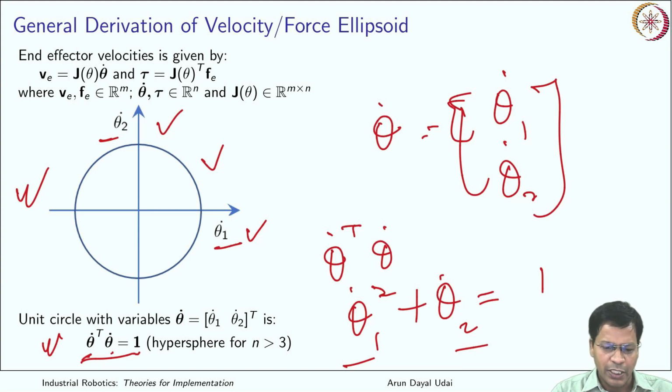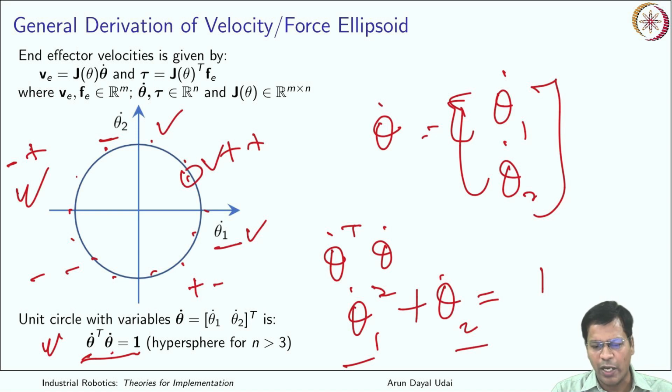What does it have actually? If you have a set of points which lie on this unit circle, you have different combinations of theta 1 dot and theta 2 dot. So all the directions of theta 1 dot and theta 2 dot are under study with a certain value that goes on this radius. You see it has both positive here, positive and negative here, and negative here, and positive negative, like that. So you have all the combinations of theta 1 and theta 2. This can be a very good combination to study the effects. This is why it is chosen.